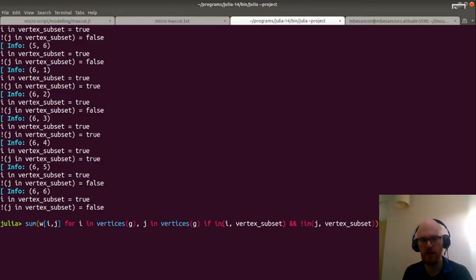So what I want is I in vertex subset is just different from J in vertex subset here, because I want one to be true and the other false, or the other way around. It's like a XOR logical implication. I just don't want the two having the same value. I think that's a valid XOR, yeah. 5, okay, perfect, that's better.